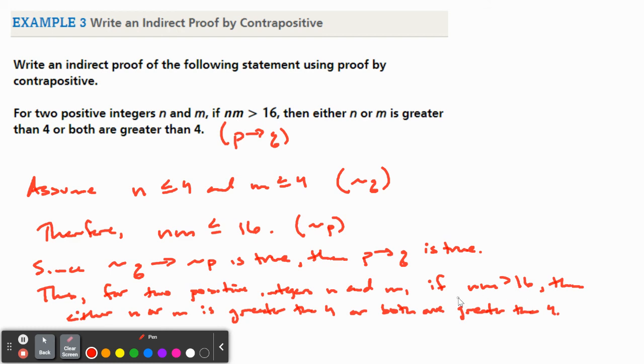And there you go. And again, how in the world could you prove this directly? There are so many combinations of numbers that if you multiply them together, you get greater than 16, right? That follow this condition. So that's why we do it indirectly. And it takes one statement to lead to the conclusion. All right, good. So again, we're just doing our best here with this indirect proof.